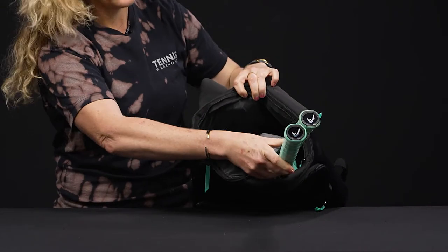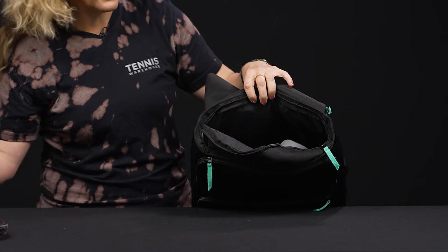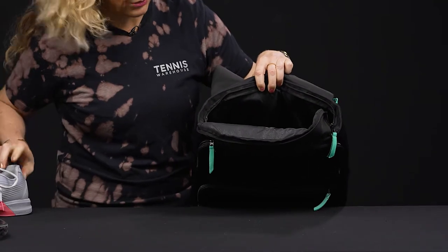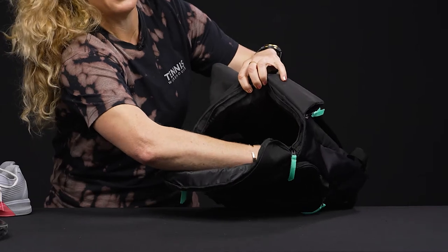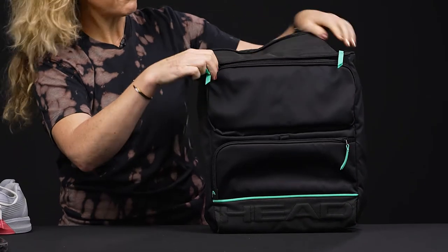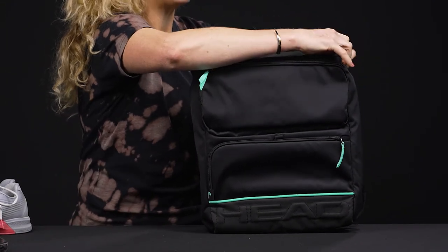The backpack has nice storage space. I've simply thrown my rackets in here, but this is one of those backpacks that's super functional even if you don't have tennis rackets — it will be good for everyday use. Also threw in a pair of shoes, so good storage space for lots of items. Deep down inside there is a mesh pocket if you want to throw a water bottle or even a can of balls in there. That main compartment does have a full zip, so if you fill it pretty full it will still be contained on the way to the courts.